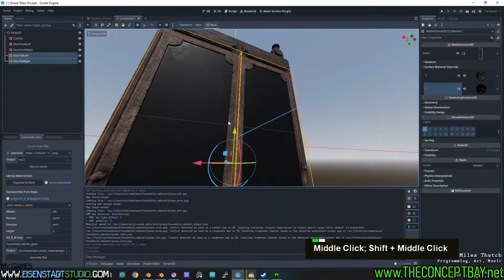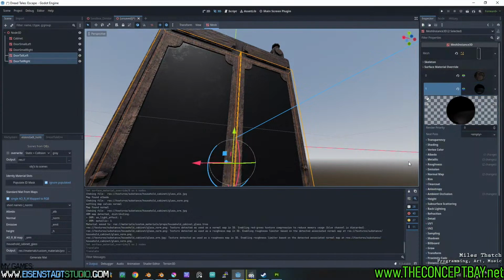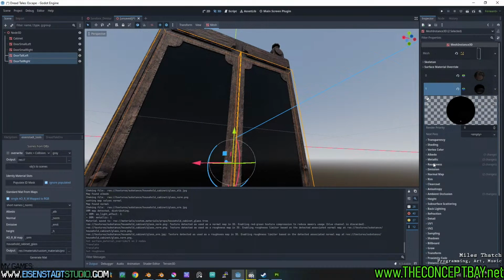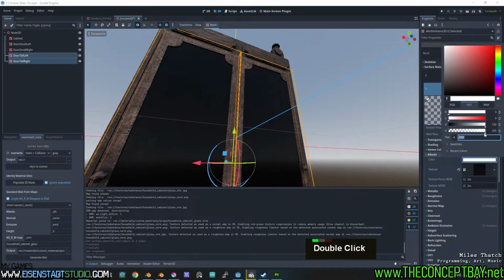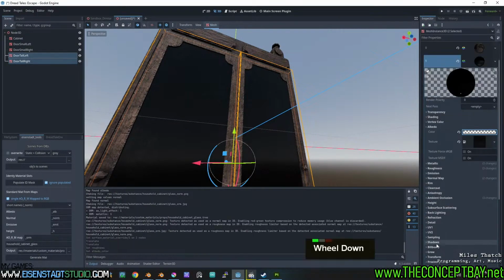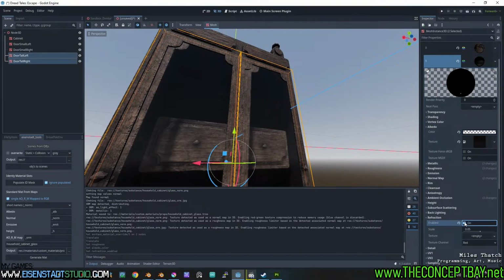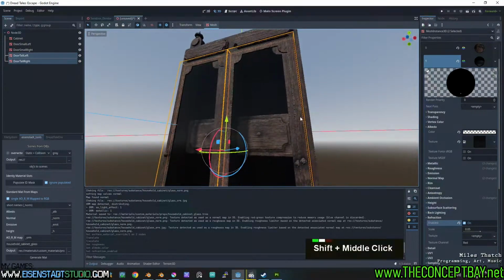Okay, now this thing needs to be customized a bit. So first of all, roughness. We need to add some transparency. And we need to enable refraction.